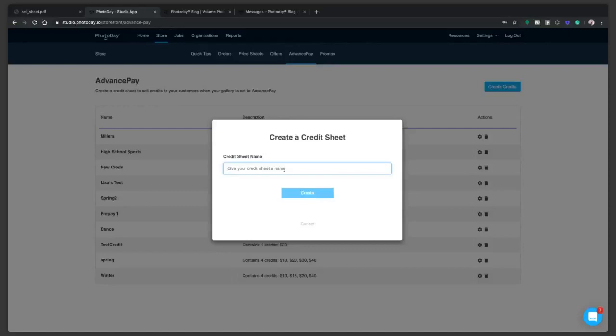You ask people to fill out an order form now. That's getting skin in the game because they're giving you their information, they're committing. And with advanced pay, you're asking them to do the same thing except they're texting an access code and purchasing a credit. And the cool thing about that, and I'll show you here in a minute, is how you get people excited about advanced paying. So right now, I'm just going to set up a credit sheet, and I'm just going to call it for the AP webinar we're doing right now.